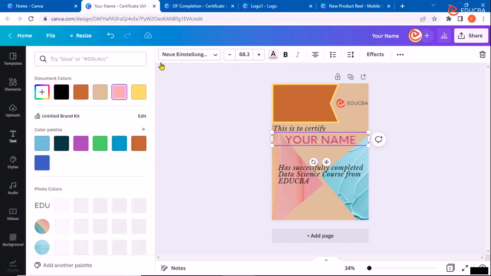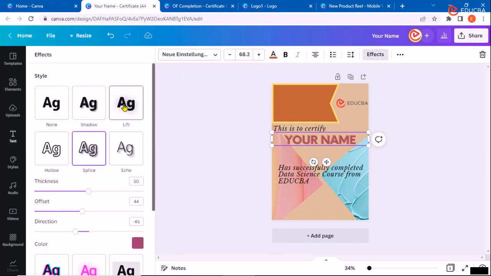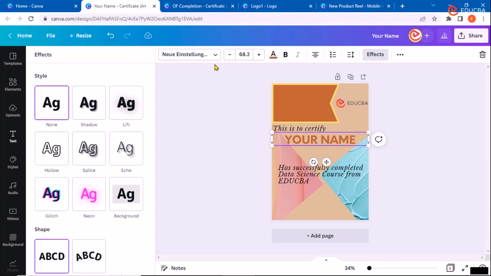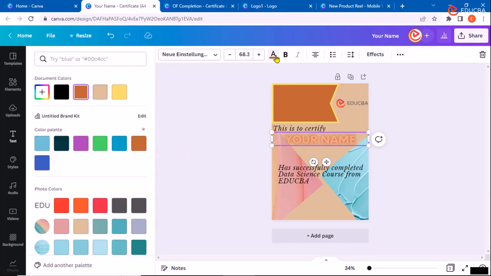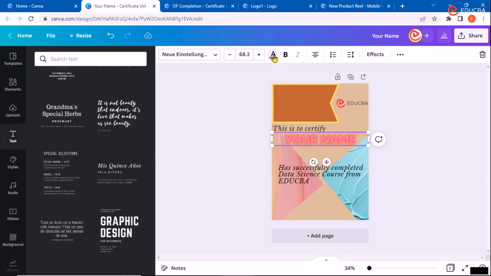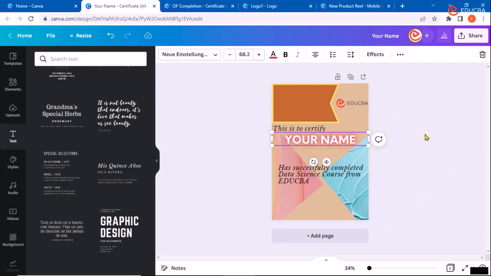If you want to change this, you are free to do that. You can take it in whichever manner you wish to, or let's take it like this. Even this is better. So you can design it like this, and if you want to increase, decrease the size of this, you're free to do that.